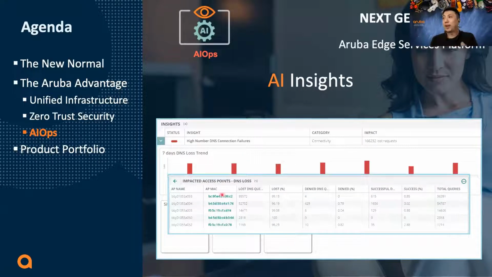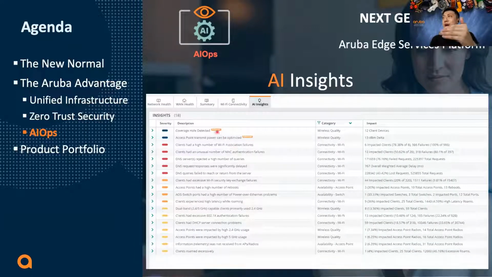Right? So when I click on AP, these are the number of APs, the AP names that have that problem. Typically in the hotel, you will name the AP based on the location, like guest room 1, guest room 2, corridor 1, lobby 1. So based on the AP name, you'll be able to identify already which area in the hotel has that problem.